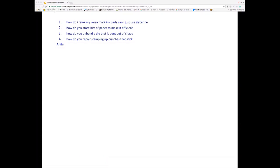How do you unbend a die that is bent out of shape? I have never had that happen. Now, one of the things that might be happening, if you've got a die that's being bent, you want to make sure that when you're using your clear plates that you're flipping them around, turning them around so that the die is not constantly always being bent. It sounds to me like that might be happening with the precision plate, and you want to make sure when you're using that precision plate that you're only using dies that are really intricate. If it's a Framelit, which has big spaces around it, just use your regular Big Shot platform or the magnetic plate.